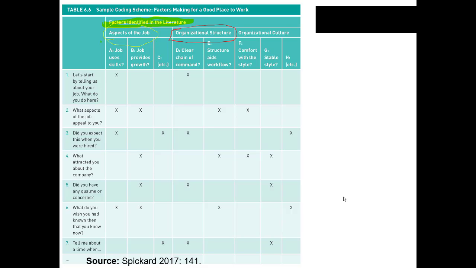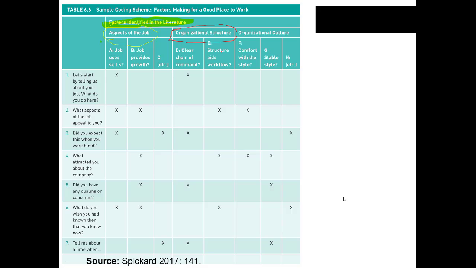Another sub-theme within organizational structure is that the structure aids the workflow. And so for this, I believe they're getting more at the fact that sometimes organizations can have departments that will work at cross purposes to each other. That generally makes your life more difficult. And then sometimes organizations will have departments that work well together, which makes your life easier as well as a worker. Makes it easier to know what you're supposed to do and to actually do that work.